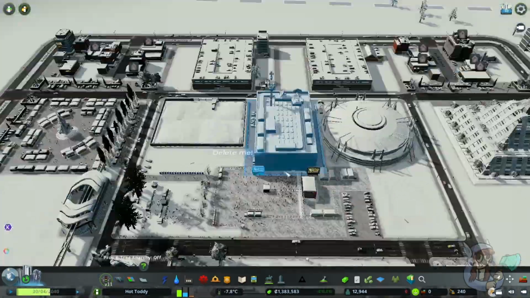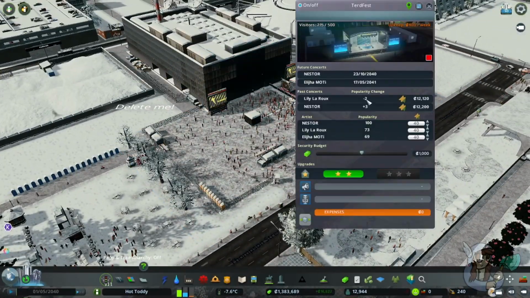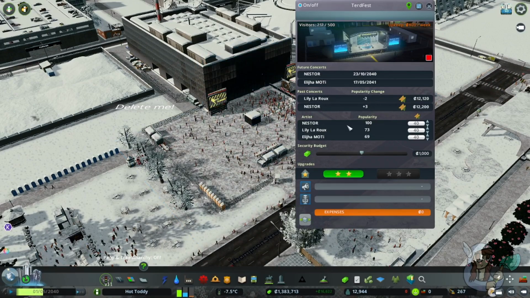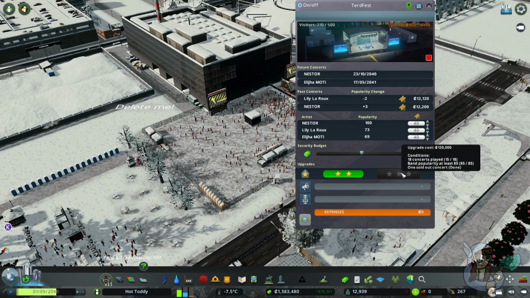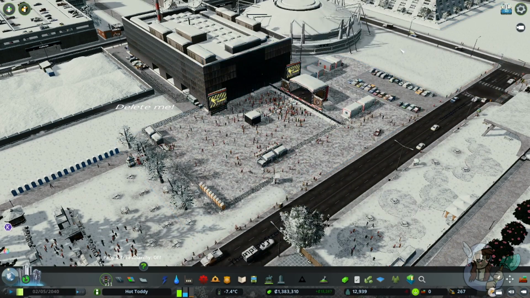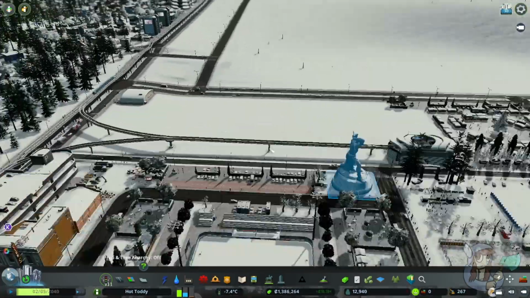Apparently our citizens didn't think that it was quite so great, did they? Oh, -2 population change for Lily LaRue. Ooh, but Nestor, he's quite popular. So we only need 3 more concerts until we can upgrade this bad boy to level 3 and finish detailing the area with that last upgrade.